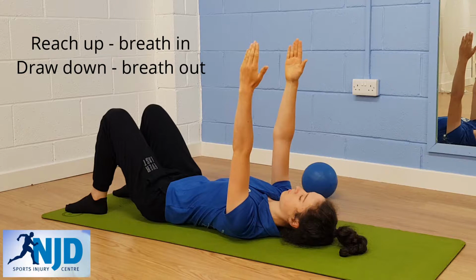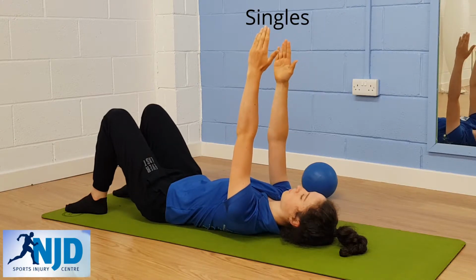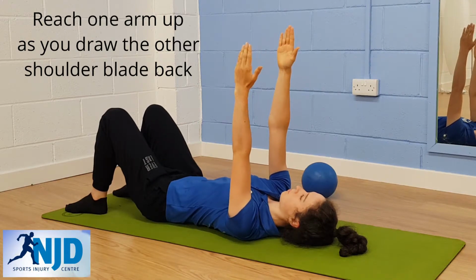From here, we can take it into singles, so one arm reaches a little higher than the other, stretching that shoulder blade through and drawing back. Alternating sides, reaching up on the breath in and out on the way down. And try and maintain that shoulder width position.